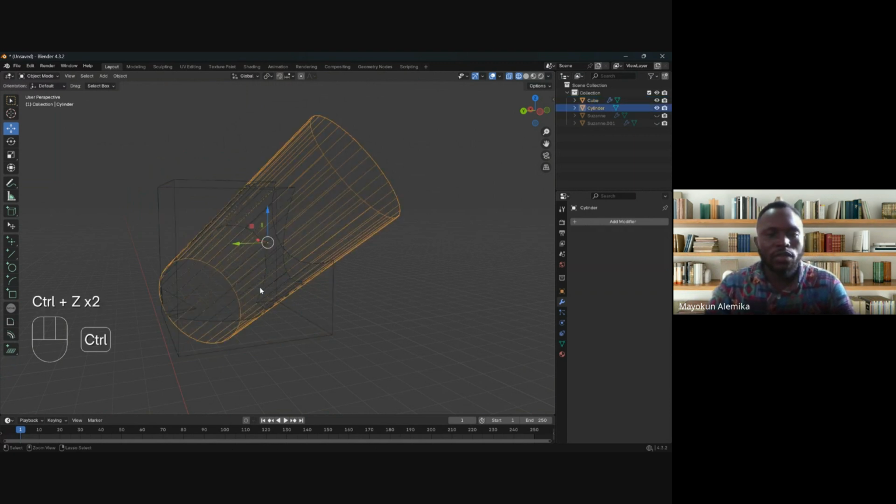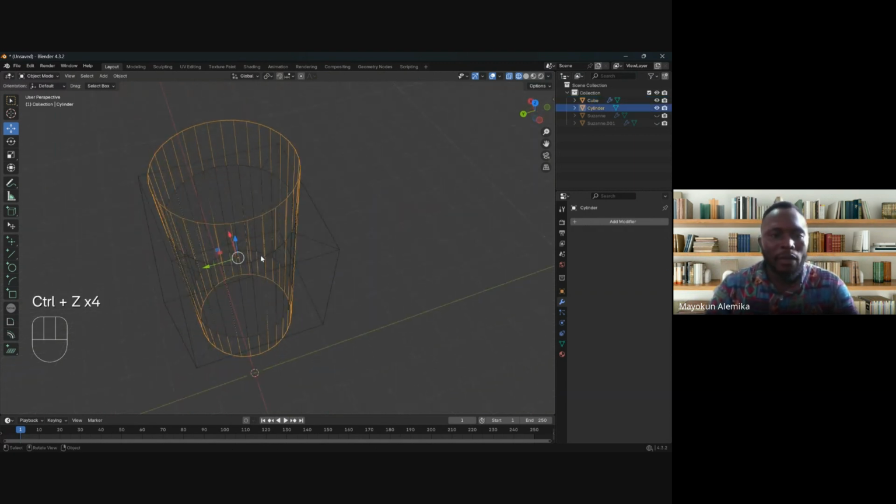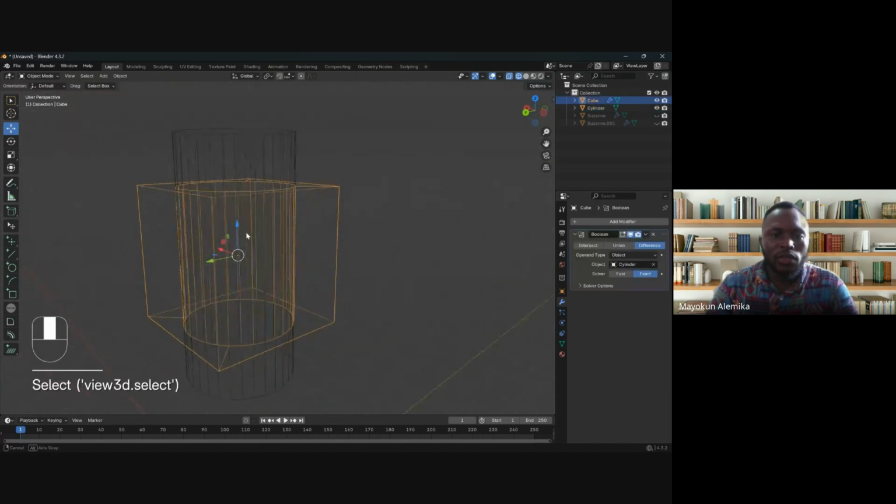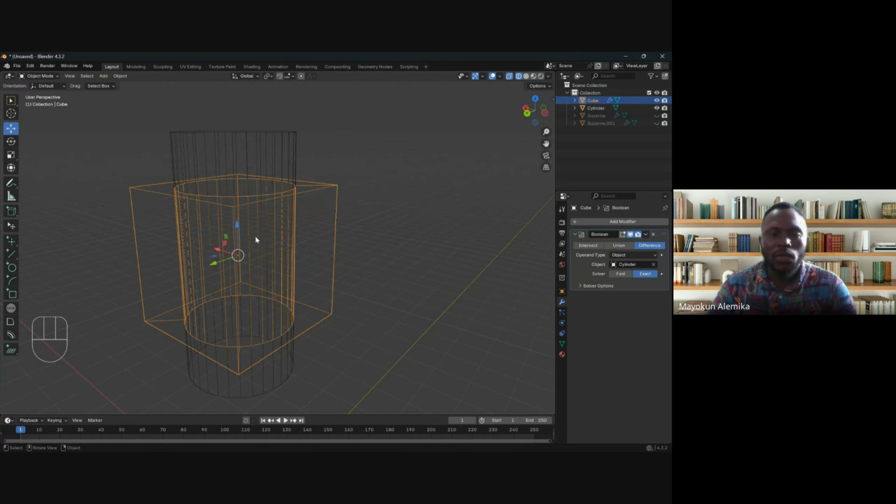Okay, so let me undo because I want to cut from center. All right. So we're back to center. So I want the cutting to be made permanent. I want the hole so that when I remove the cube, the hole will be there, right? So what I'll now do is this. I'll come to this drop down here, and I'll click apply. And the shortcut key for that is Control A. But bear in mind, your mouse has to be over this place when you press Control A, right? Else it will not do what you want, all right? Or alternatively, just click this drop down and press apply.